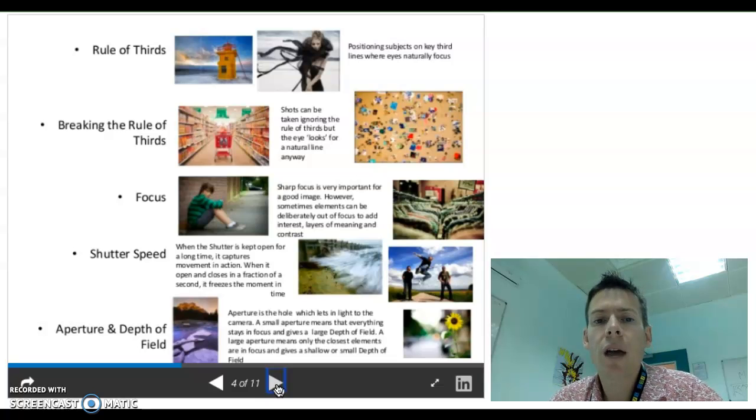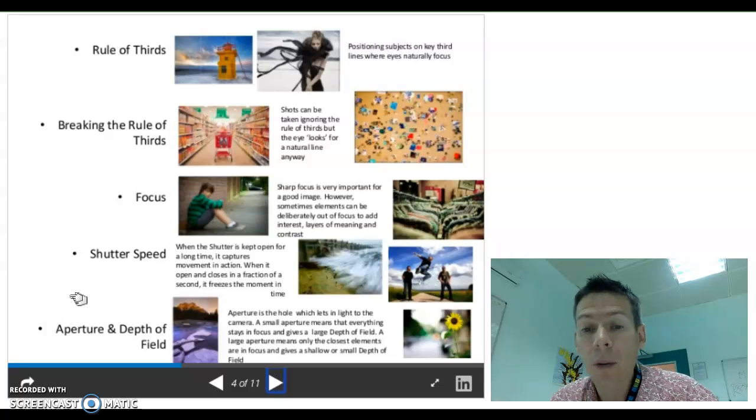We've got the rule of thirds, which we discussed last week, about how designs are pleasing to the eye and help the viewer read and make sense of an image, particularly in determining what the preferred reading is or what the intended message is. We've also got photography terms like focus and shutter speed and aperture or depth of field to help bring a specific object in the photograph into dominance. To help us make sense that that is the preferred reading or that's the most important object.